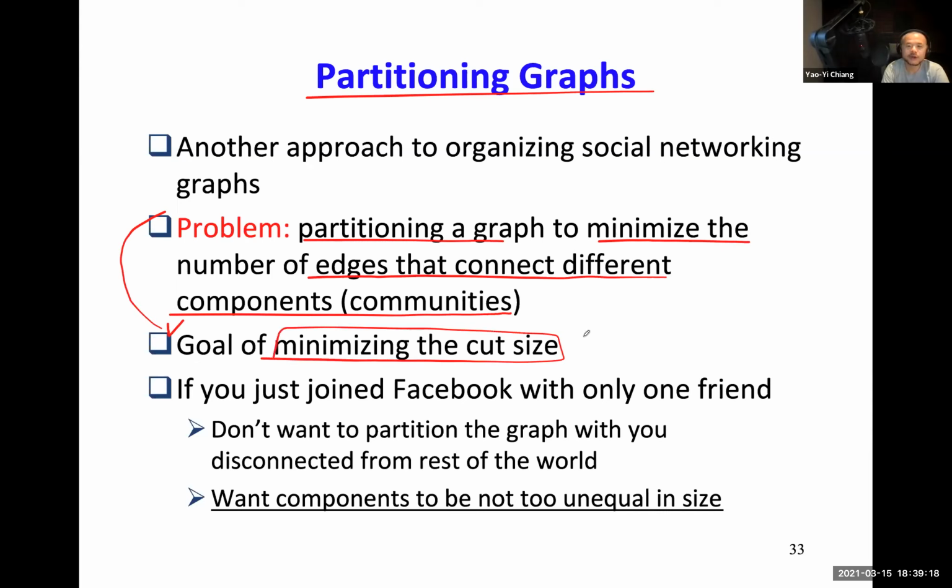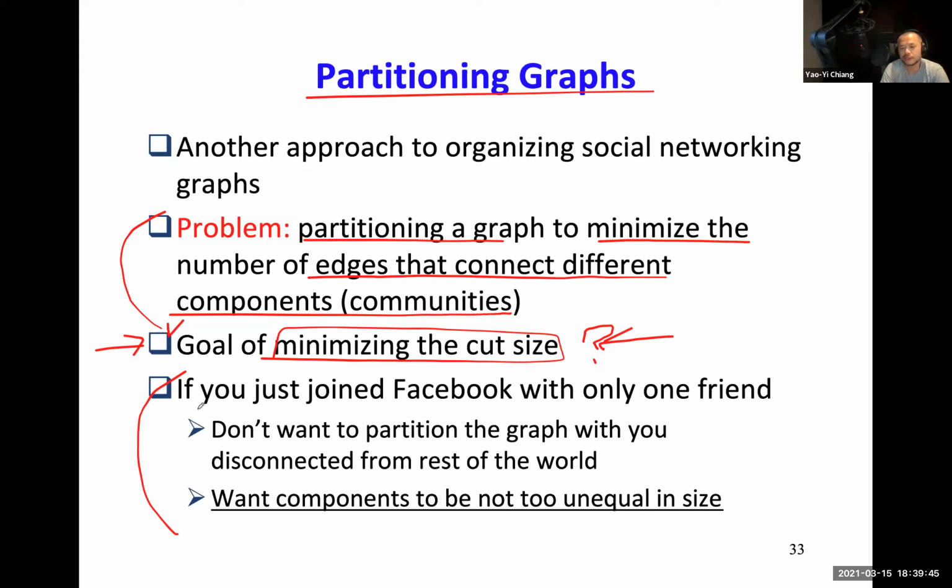But this goal is questionable, right? So remember what exactly is our community? Well, our communities should be densely linked clusters, right? And this goal does not express that. So the problem becomes, if you just join Facebook and your goal is just to minimize the cut, we are going to cut you because you only have one friend.